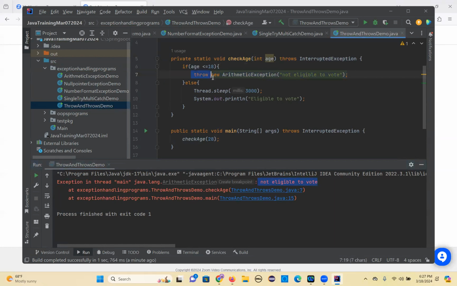So that's what the throw keyword is: it is used to throw your custom message. The syntax is this one. Within the method, you will use throw.